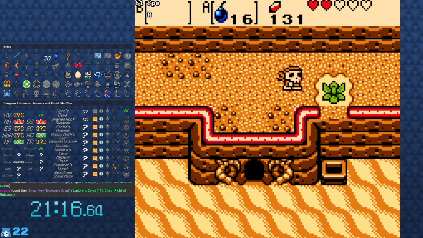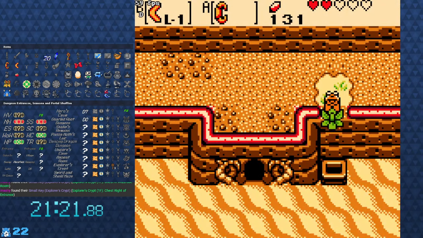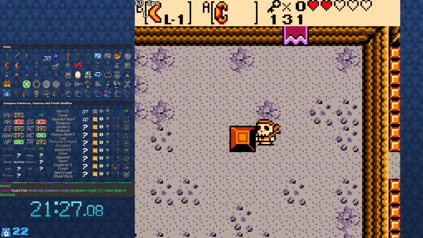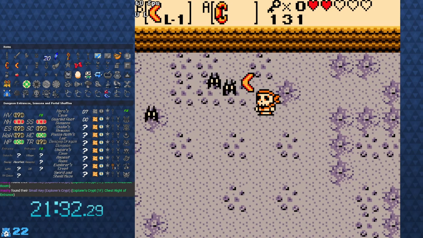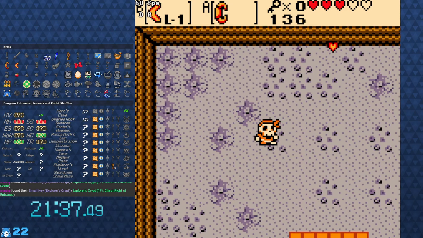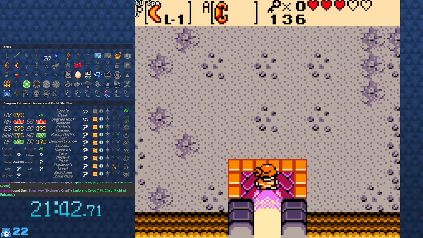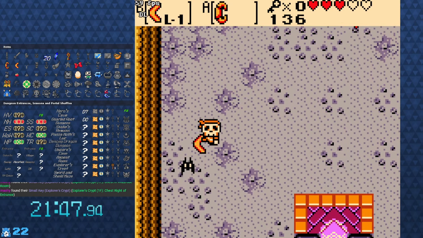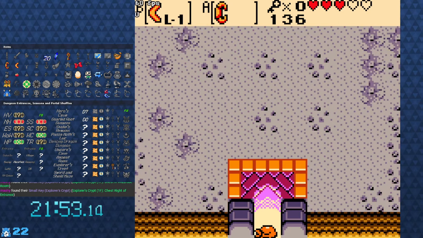Actually, you know what? I do have logic. I have the boomerang. I can kill Keese forever. Because I have boomerang and I have Hero's Cave access. It's slow, but it's doable.